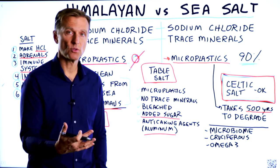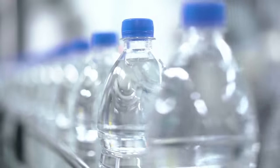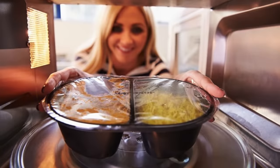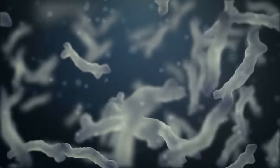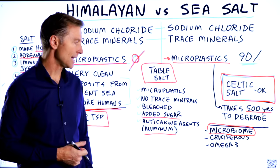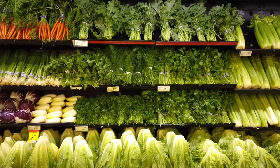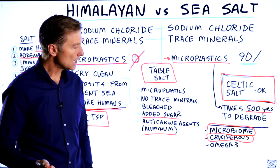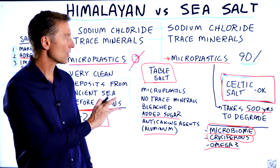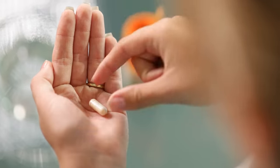A couple of things you can do in addition to avoiding exposure to microplastics — because it's in the water from plastic bottles, canned water, and things like microwaving with plastics or styrofoam cups: if you have good friendly bacteria, some studies show that certain microbes in your microbiome can help break down some of these plastics. Also, consuming cruciferous food on a regular basis helps to dismantle and eliminate endocrine disruptors in general. And consuming enough omega-3 keeps your inflammation down, which counters one of the main problems with microplastics.